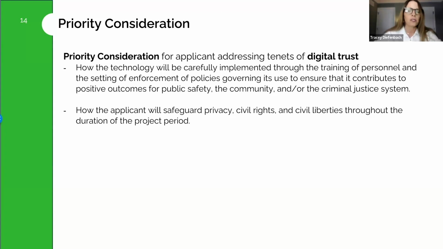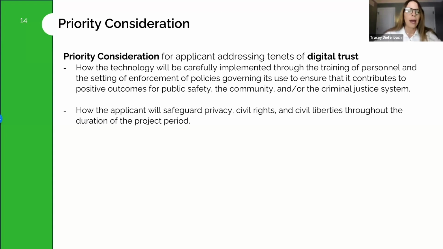Page 16 of the NOFO states that applicants proposing to use grant funds to support technological enhancements, directly or through BJA Training and Technical Assistance, or TTA, may receive priority consideration if their proposal addresses tenets of digital trust, such as how the technology will be carefully implemented through the training of personnel and the setting and enforcement of policies governing its use to ensure that it contributes to positive outcomes for public safety, the community, and/or the criminal justice system.